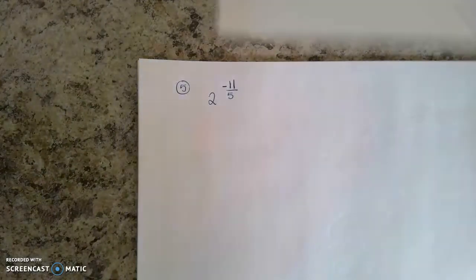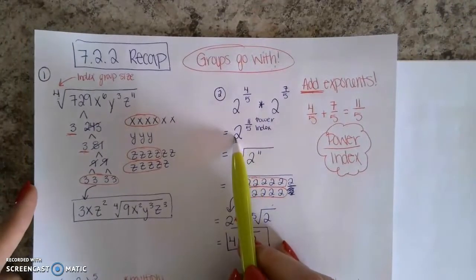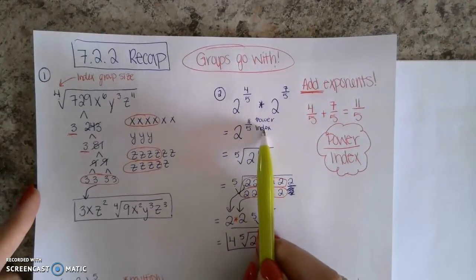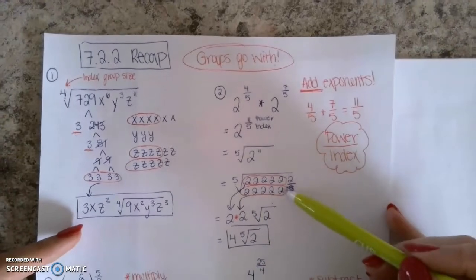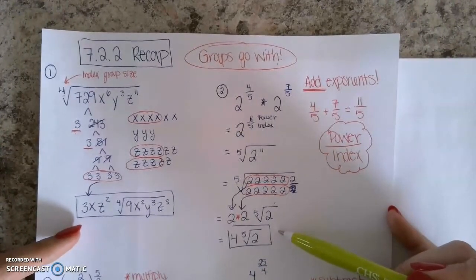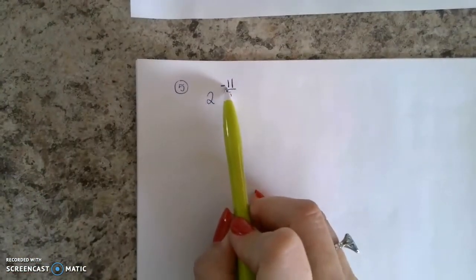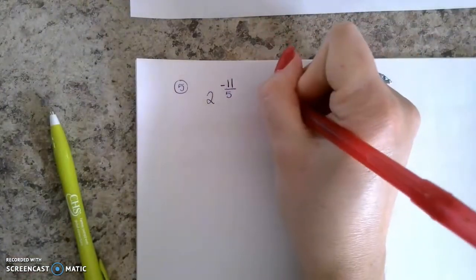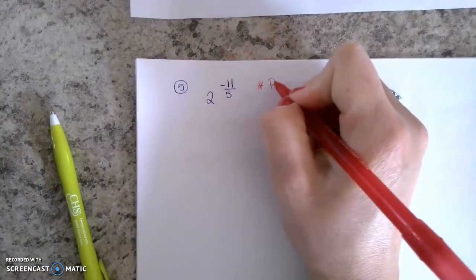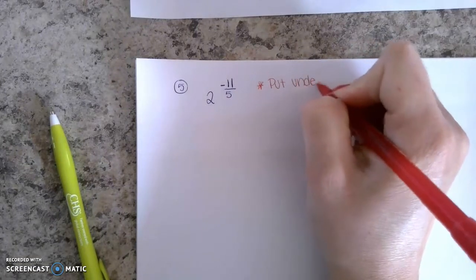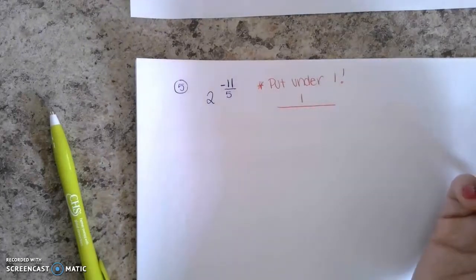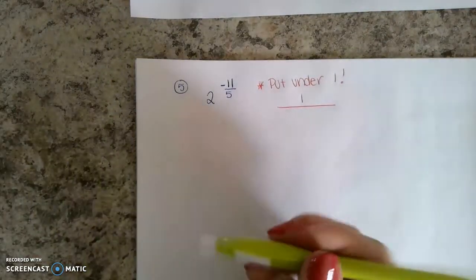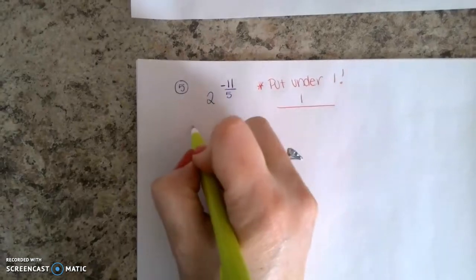Now, if you remember right, guys, we just dealt with 2 to the 11 over 5 right here. And so I did this specifically for a reason. This is how we went through and solved it when we had a positive 11 over 5. Hopefully you're remembering when we have a negative, our rule that we need to do is to put under 1. Right? We need to make this a fraction. Okay, and so that's what we're going to do here. That actually changes it to a positive exponent.